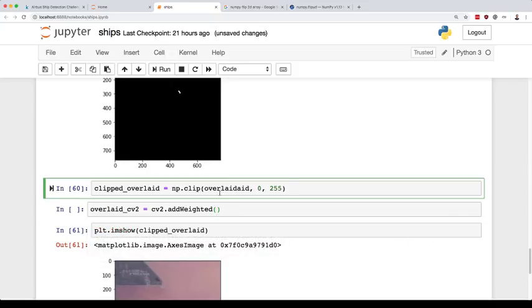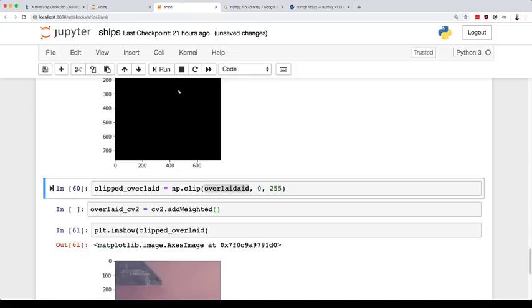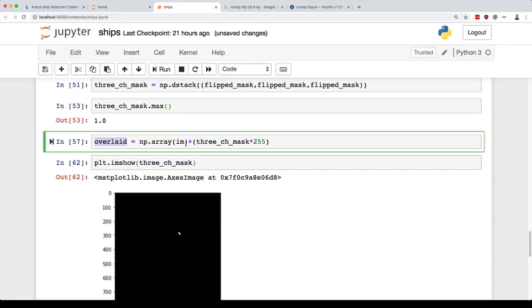Wait, hang on. What is this? Oh, hang on. Yeah, it's not defined. Overlaid plus 3 channel mask and 55. This should work.